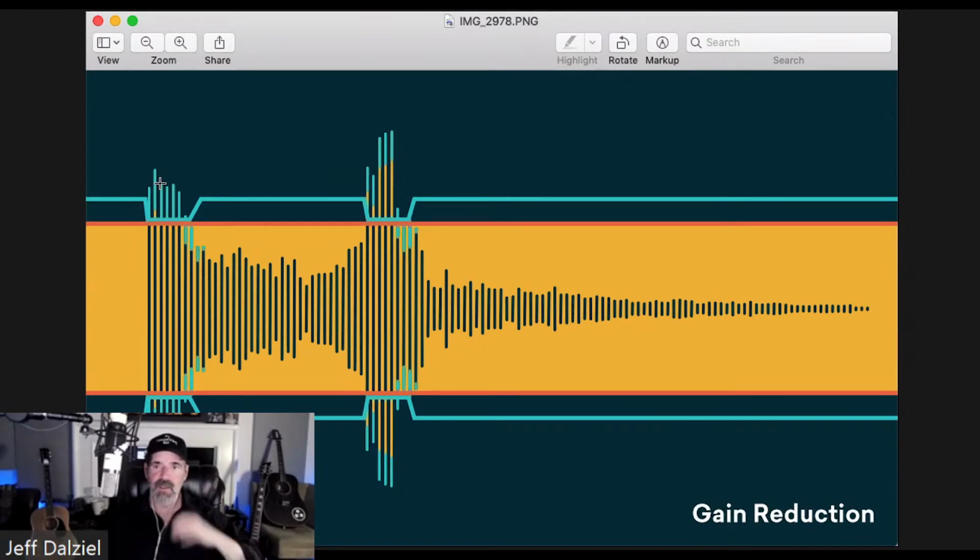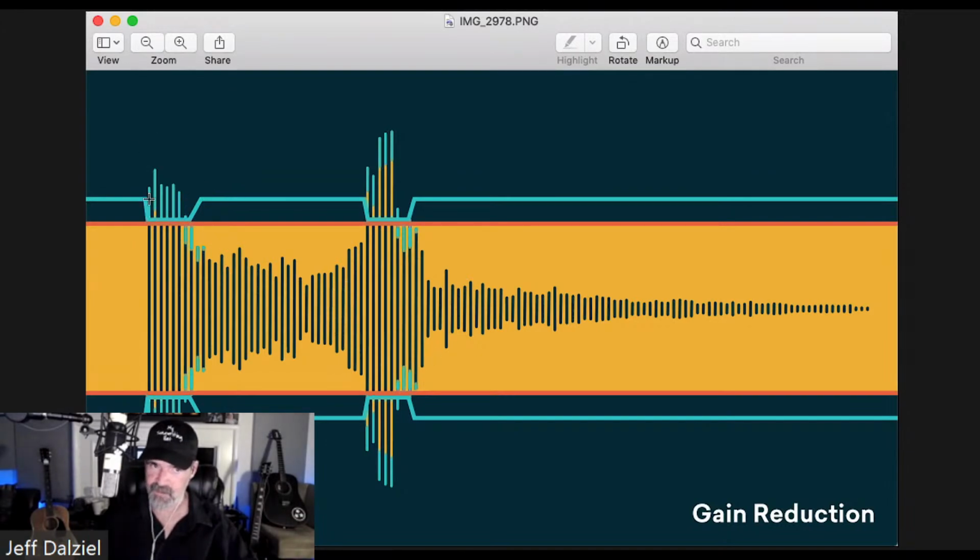This peak is a transient, another word you need to know. That's the attack of an instrument, whether claps, guitar, drums, whatever the case. This is what we're trying to control. When we say turn down or reduce the dynamic range, you can see that this is loud and this is not loud.